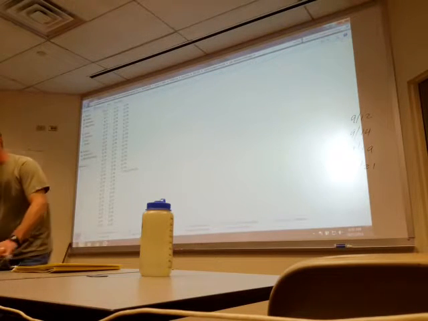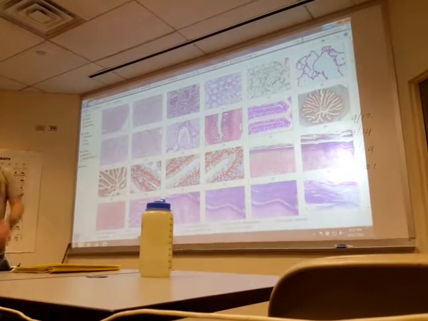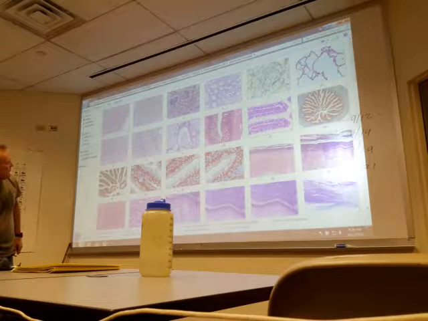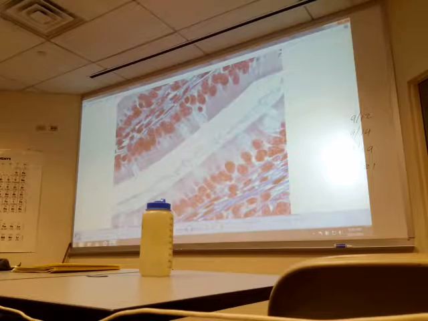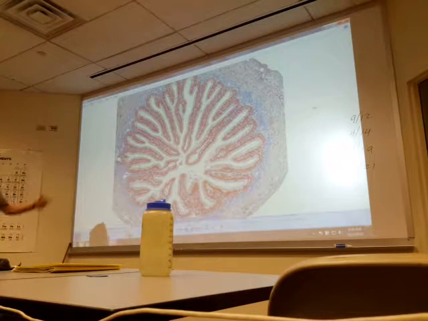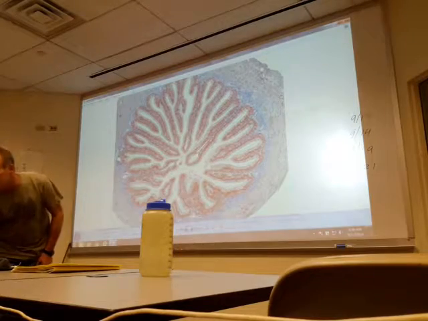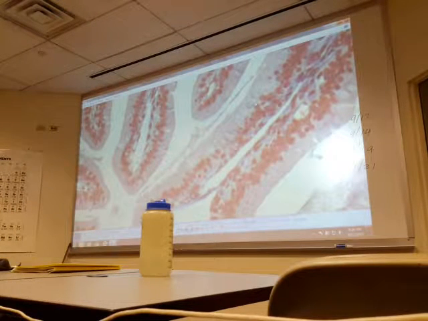So, think about how the microscope works. We start with low magnification. That's where we get our bearings. That's where we typically identify the organ. You don't want to start with this. You can probably figure out what it is, but by starting with the low magnification, you know it's a cross-section of the small intestine. And everything you know about the small intestine, everything you've built into those books, is racing through your mind. And so as I increase the magnification and formulate the question, you're ready for it.